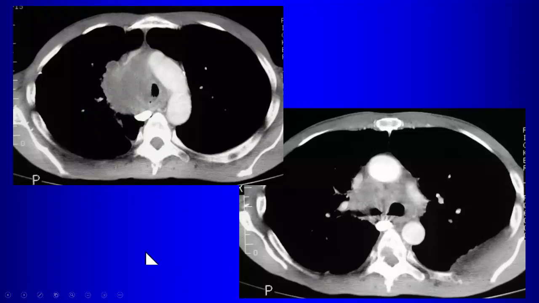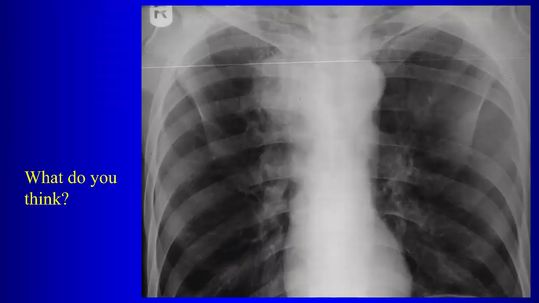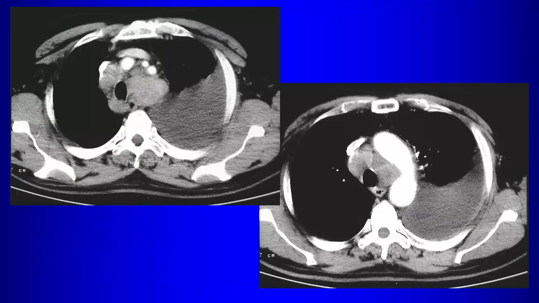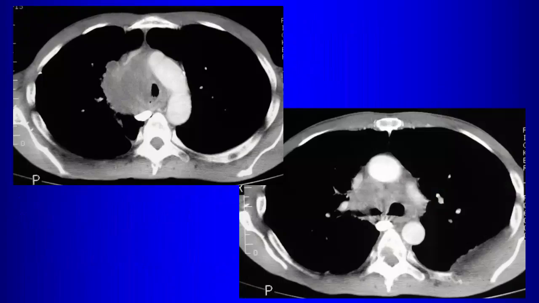What's our differential for this CAT scan? What could this be? Mesothelioma. Do you like this for mesothelioma? Why not mesothelioma? Why is that a bad choice? Well, first of all, mesothelioma is a tumor of the pleura, right? So just on the chest radiograph, you would expect to see some pretty extensive pleural thickening, which we don't have here. And almost all mesotheliomas are associated with pleural effusion.